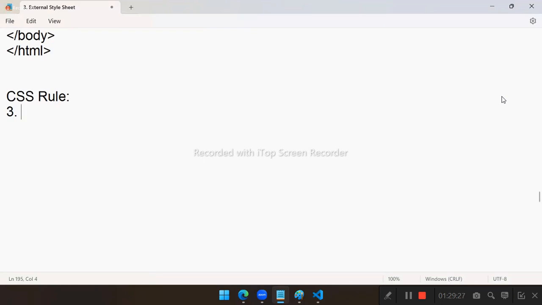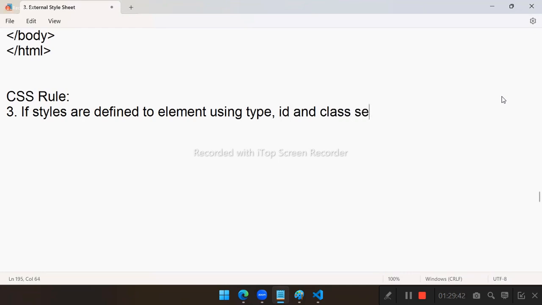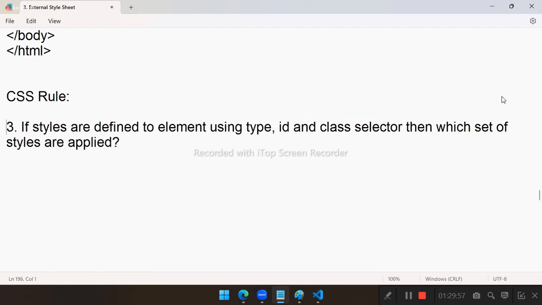Second rule, where to embed, head or body. Third rule is if styles are defined to an element using type, ID and class selector, then which set of styles are applied? What do you say?